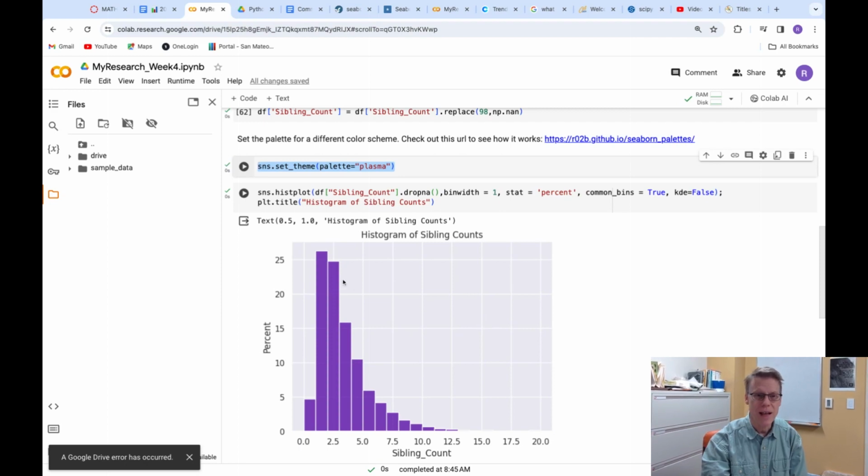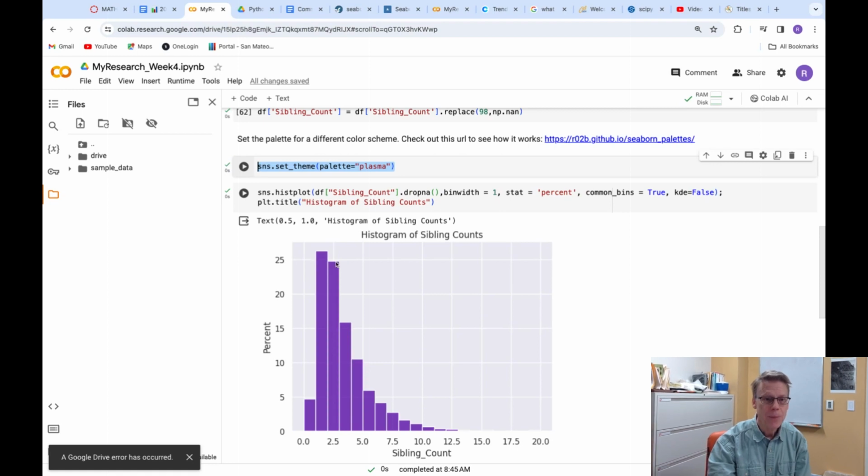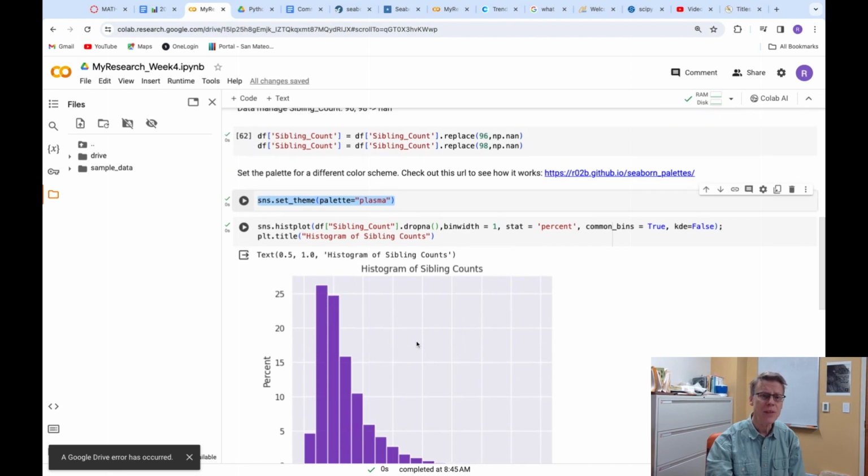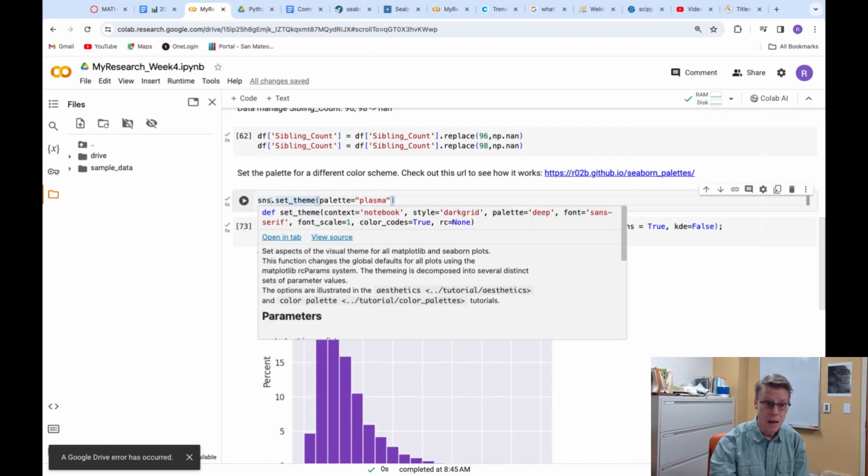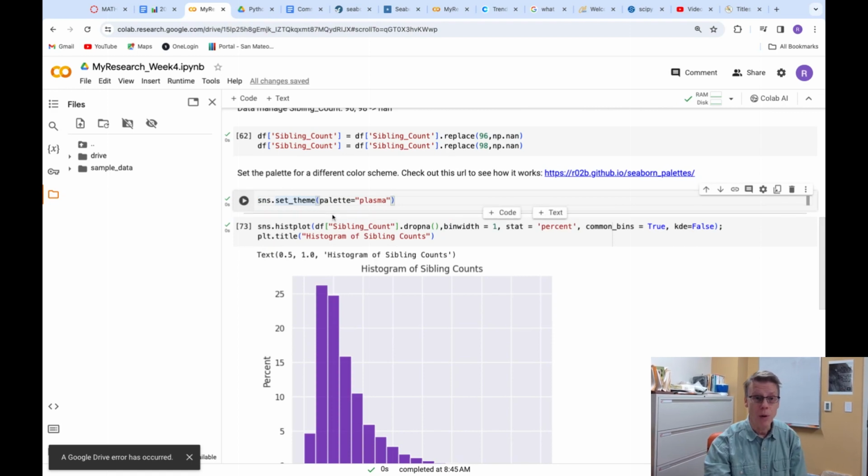and the default is that it's grayed out, and then you have this light white grid for the different numbers, so that it's pretty easy to see. Now this is percents, but it's pretty easy to see that over here, this bar up here is up at about 25%. Without those lines, it's a little bit harder to estimate how high things are. So that's nice. And that's the default theme that comes with Seaborn.